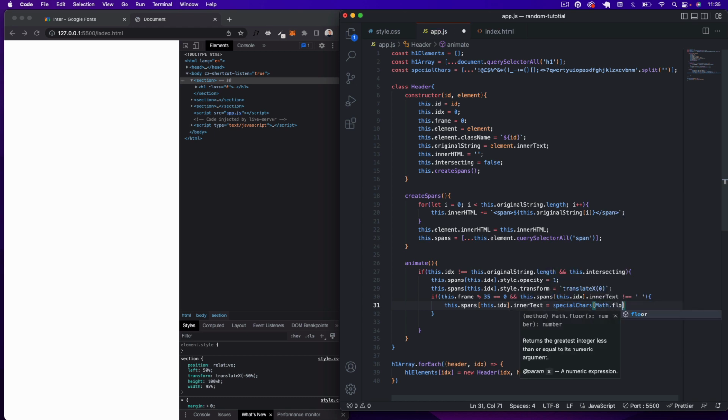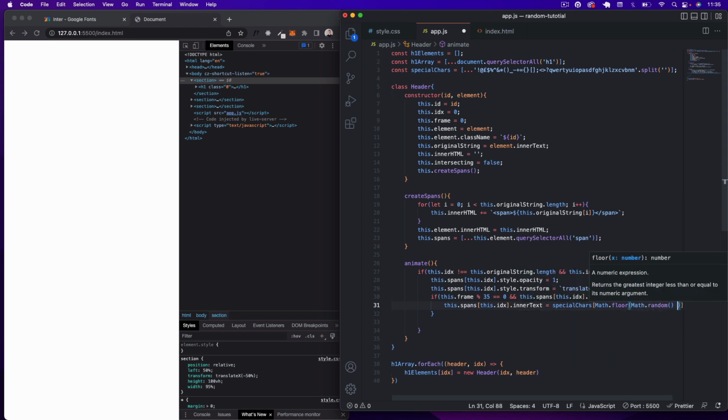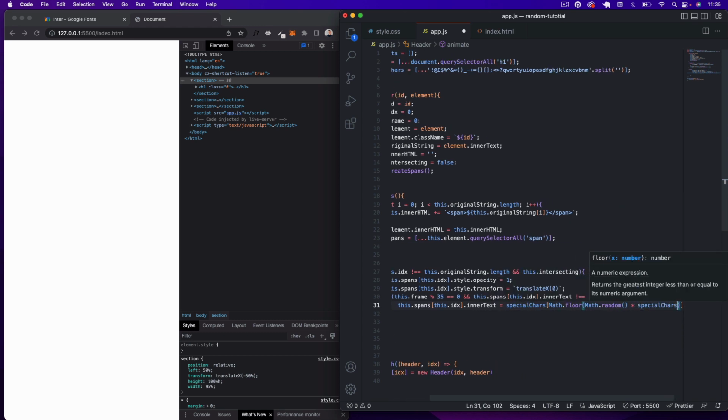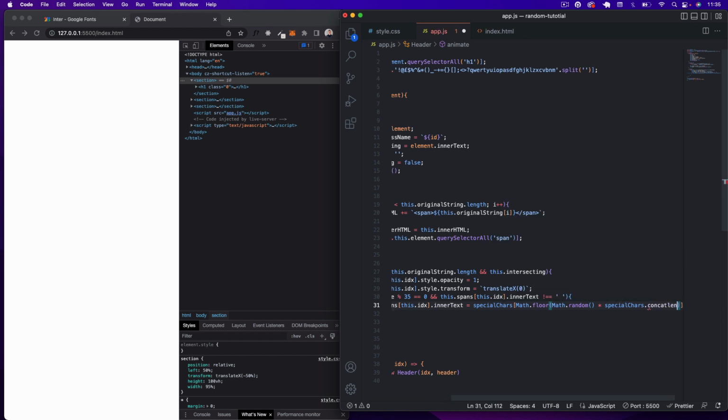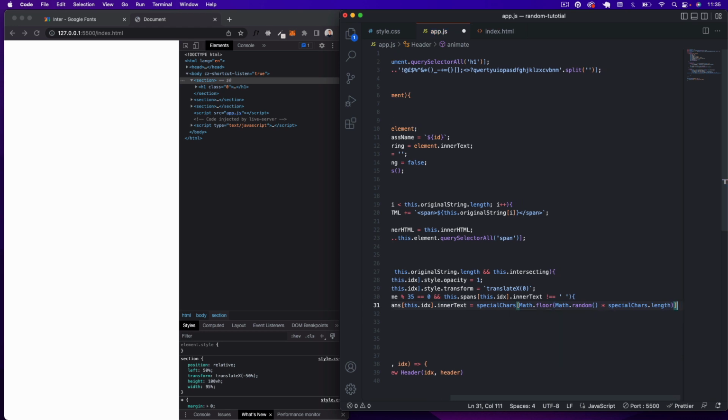So we're going to say Math.floor, and we're just going to say here Math.random times specialChars.length, and this will just pick basically a random character from that specialChars array. Okay, so that's that done.